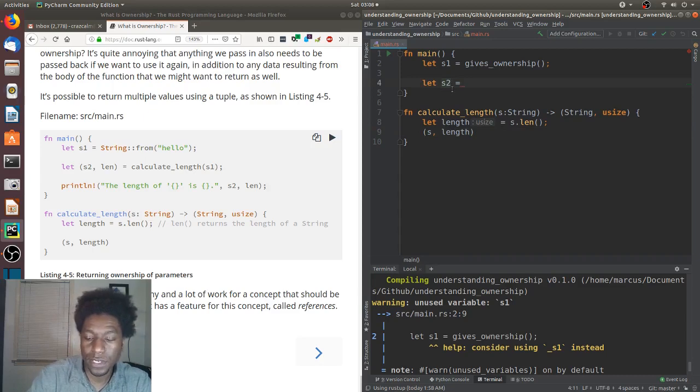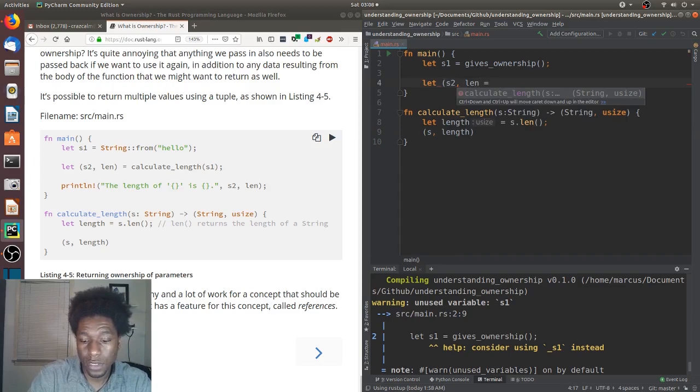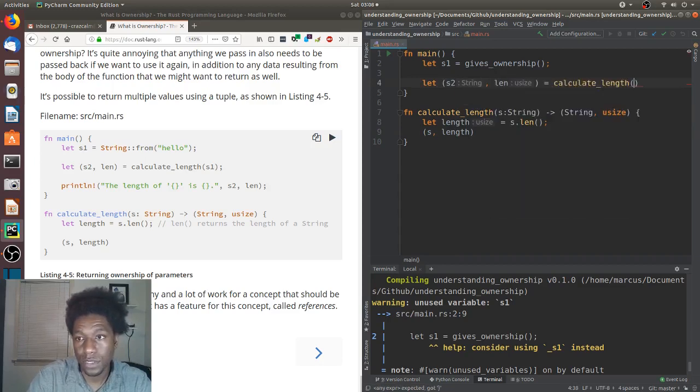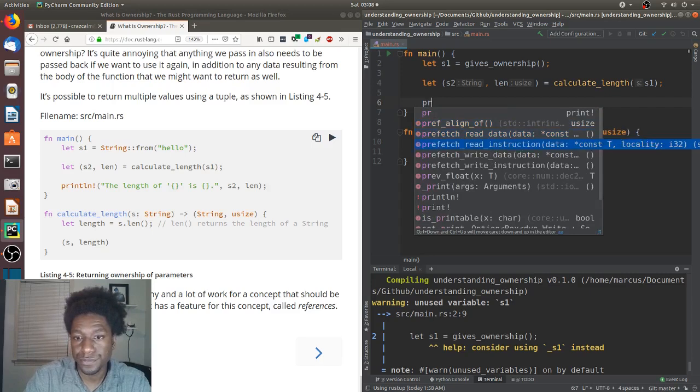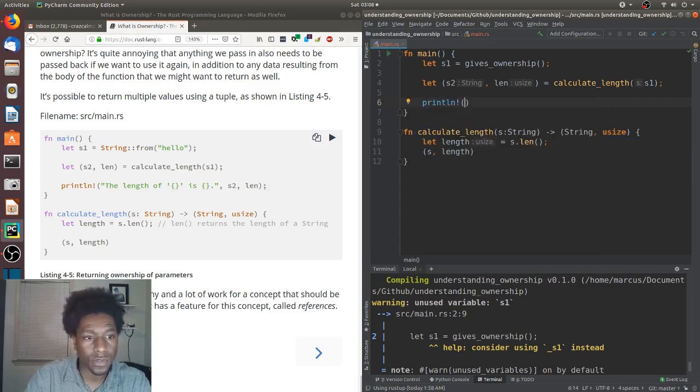And up here we're saying that s2 and length equal calculate_length, and then we pass s1 in here, and then we want to print that. Print the length of s2 is length.